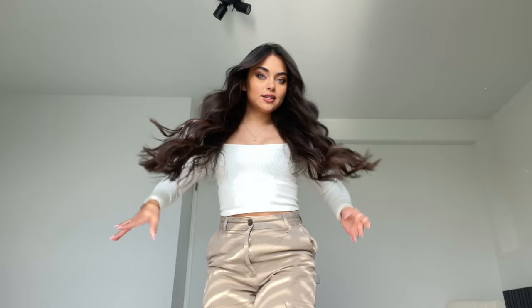Yay! I really love how my makeup turned out today. Such a natural kind of base makeup, and I'm loving the eyes and then the hair. Oh my god, that curling iron is insane. Just look at my hair. It looks amazing. Do you see this? Hair, makeup, outfit, nails, check.